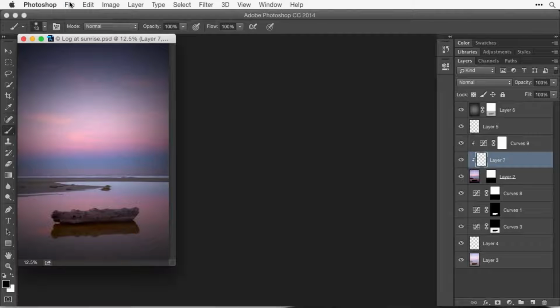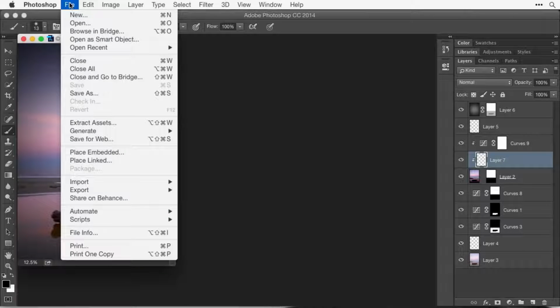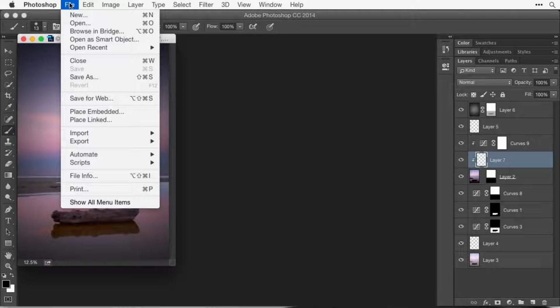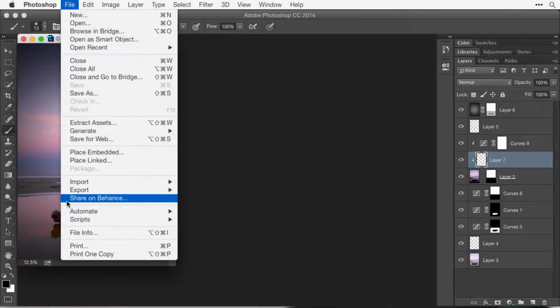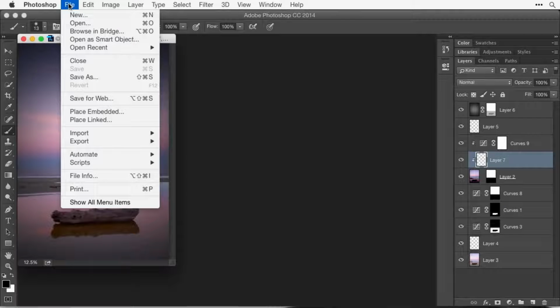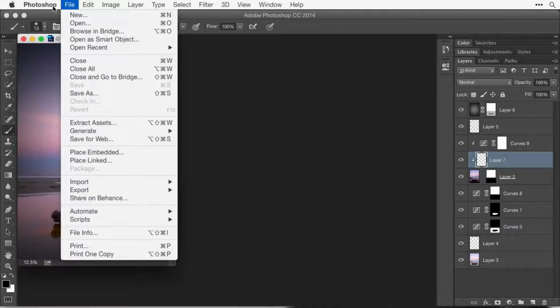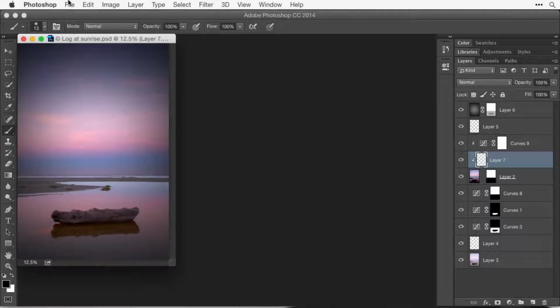But if you've hidden menu commands, there's a way to get them back. First off, if you go to any menu where you've hidden menu commands, there'll always be this choice at the bottom: Show all menu items. You choose it, it expands the menu back to its normal length, only for the time you're using the menu right now. And when you let go and click again, it goes back to short. So you can always get to those menu commands. Or if you happen to remember, which I doubt you will because I rarely remember, if you hold down the Command key when you click on the menu to begin with, it would always be long.